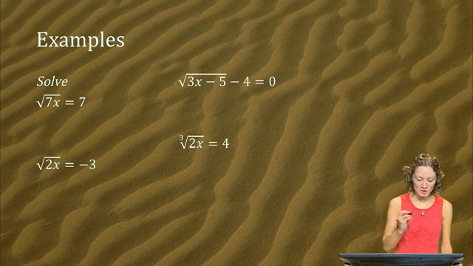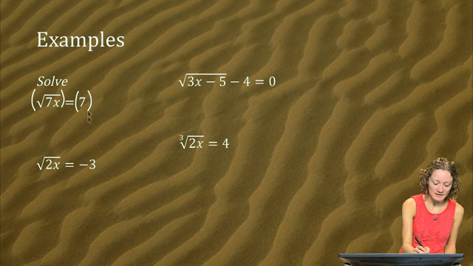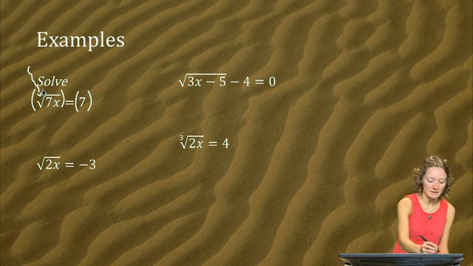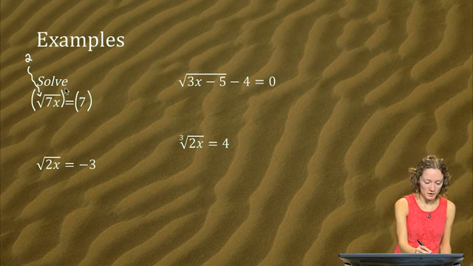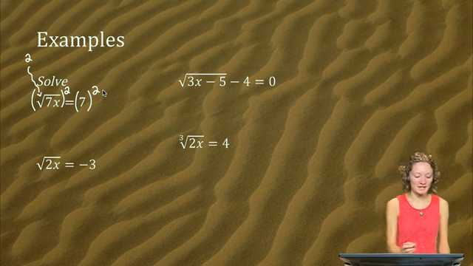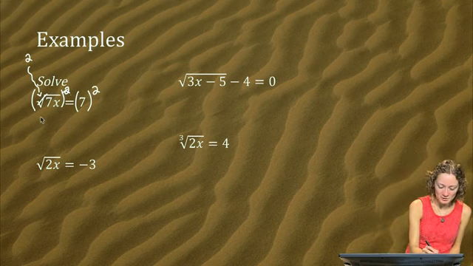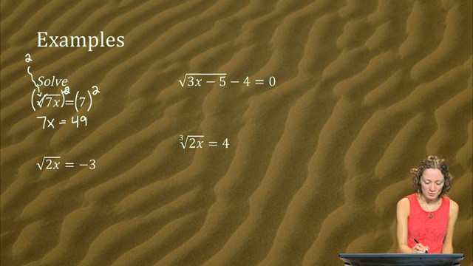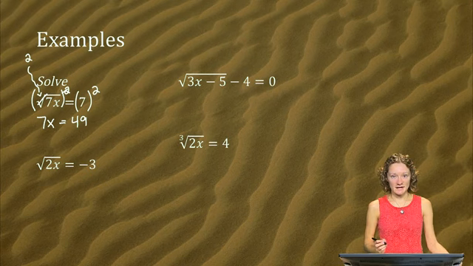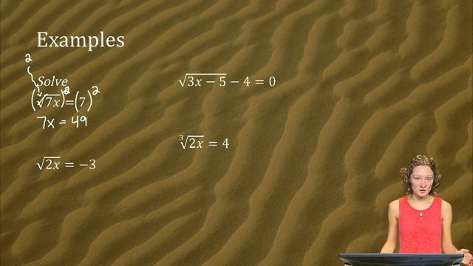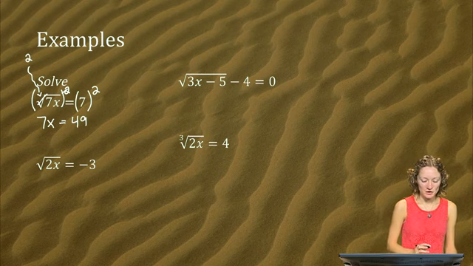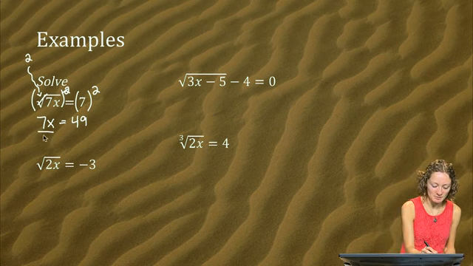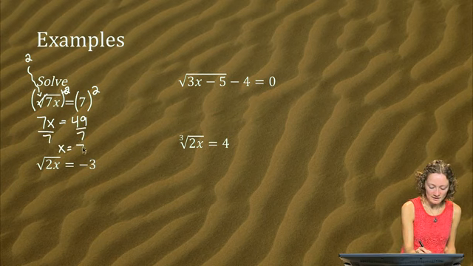So it is isolated. We can go right into step 2, which is raise each side to the power equal to the index. Remember, if we don't see an index explicitly written, then the index is a 2, which means we want to square each side. So when we square each side, on the left, the square root and the square undo each other. We get 7x. On the right, 7 squared means 7 times 7, which is 49. The third step would be repeat 1 and 2 if another radical remains, but we don't have one, so we will continue solving. And that just means whatever process might be left. So we want just x, so the only way we can get that is by undoing this multiplication. Divide both sides by 7, we get x equals 7.